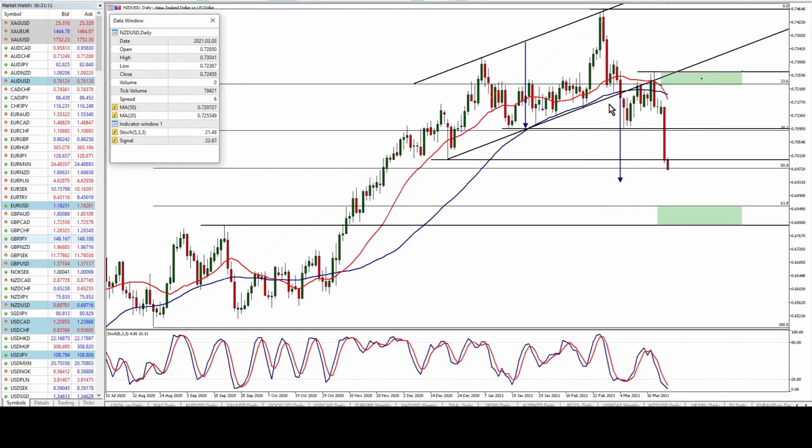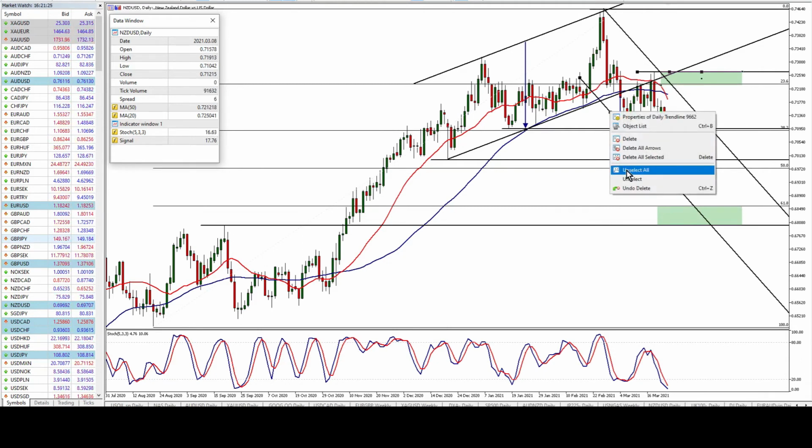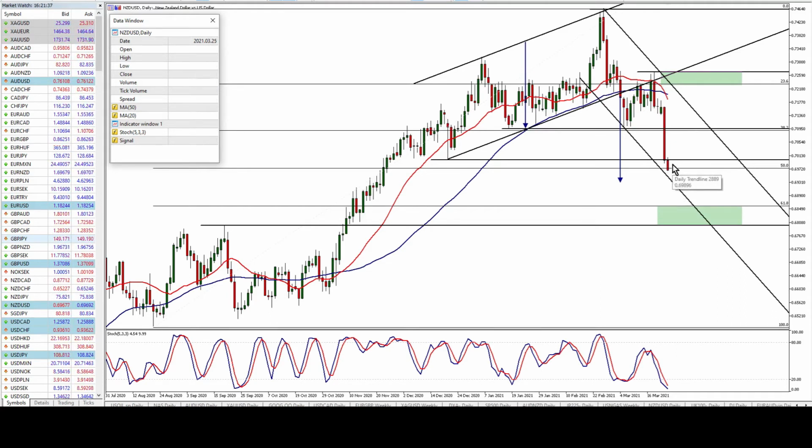So at the moment, it doesn't look likely. At the moment, the likeliest option is that the market is trending lower, making lower highs and lower lows. We are approaching this channel low here. So this might be a technical reason for a bounce, but obviously we just have to follow and see what the price action does and trade along. If we get a bounce from this, then there we have a resistance and then the channel, and here's the most difficult level for the market to get through.